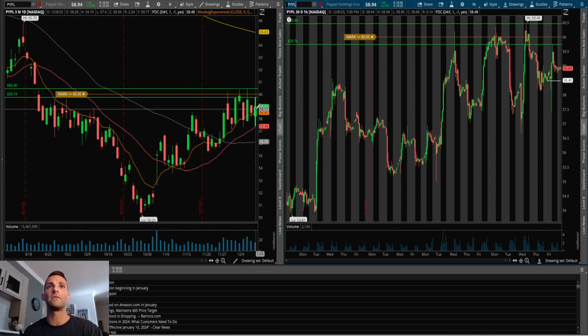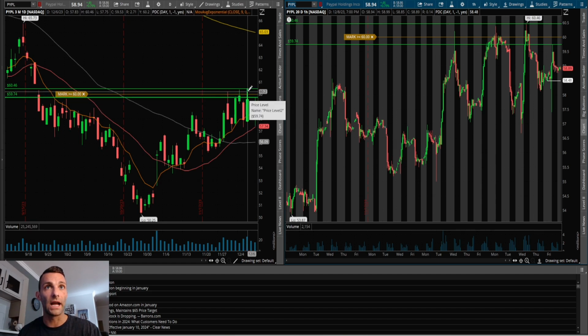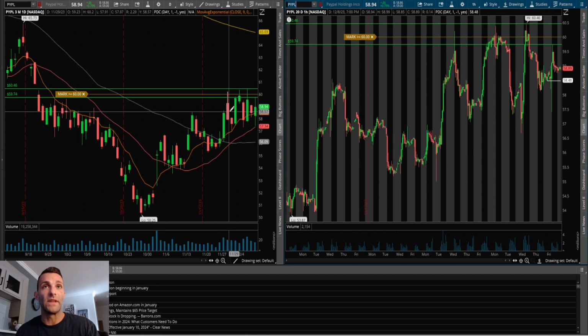And also PayPal has been very beat up on the daily chart. So it's holding the 9 EMA. If we end up clearing this prior pivot high to the upside and then holding above that, it looks like this could catch a little momentum to the upside just because it has been so beat up. So this is a bit more of a consolidation type of daily chart setup. And then if it does clear out this prior pivot high, there is the possibility that maybe it could test the 200 SMA on the daily at 65.03.